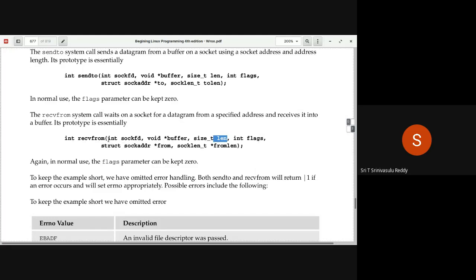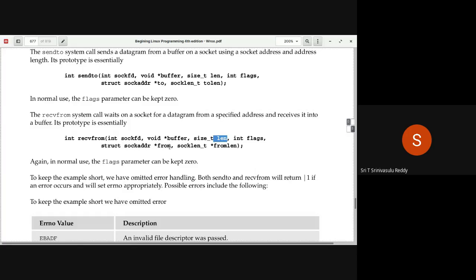So recvfrom naturally will wait until a packet comes from the other side. If nobody is there to send you anything, then recvfrom will wait. It's a waiting or blocking system call. And then you have to provide the starting address of the structure where the incoming IP address and port number must be stored, so that later if you want to give a reply, this address will be helpful. This socket address will be helpful whenever you want to give a reply back. So that's why you are giving the starting address.